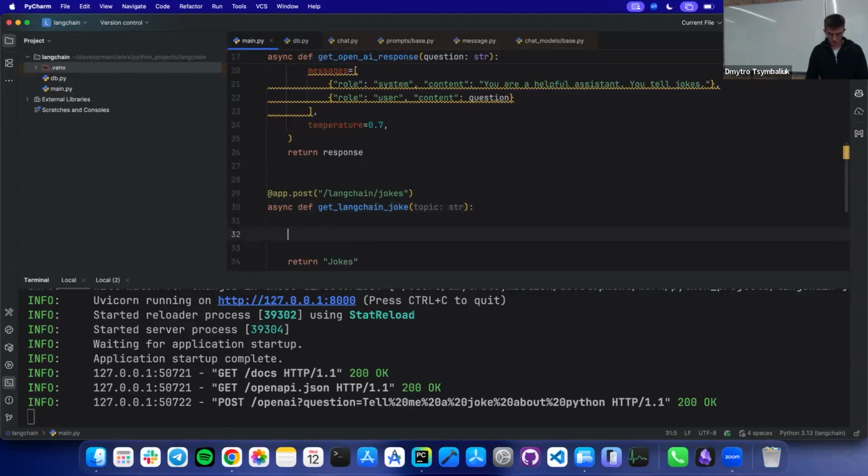So let's start from the prompt template. Okay, I have my Copilot. That's just another sign that I really like to use those helpful assistants that use AI.